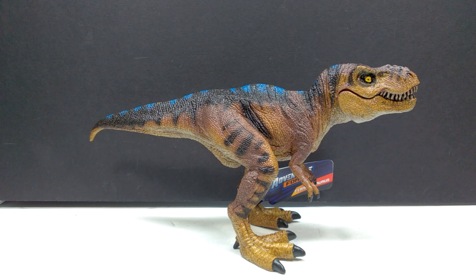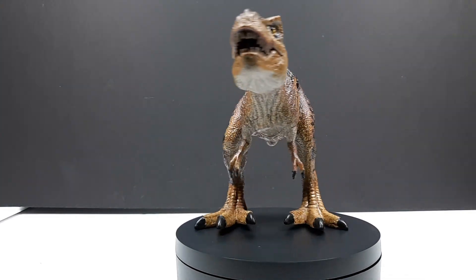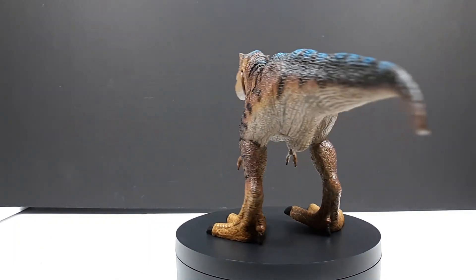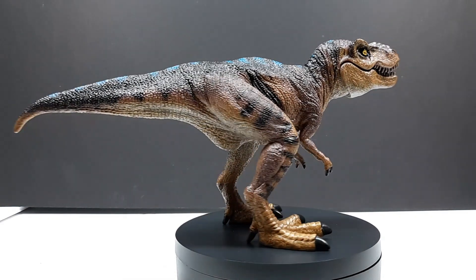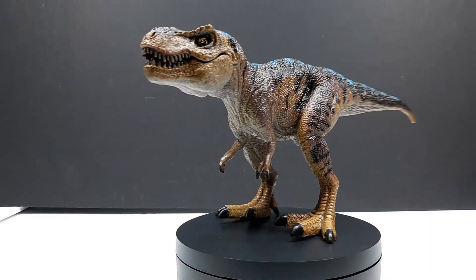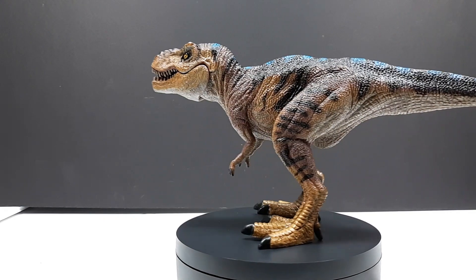Just recently I was walking through Walmart and spotted this one — it's a totally brand new repainted version of this T-Rex. I instantly ran over and grabbed it and went to the Adventure Force section to see if there were any other versions of the dinosaurs they had released. Unfortunately, this is the only one I could find, so I don't know if there are any other repaints or new species. I ran into it again and again only found this one, so I'm not sure what's going on or if other ones are coming out.